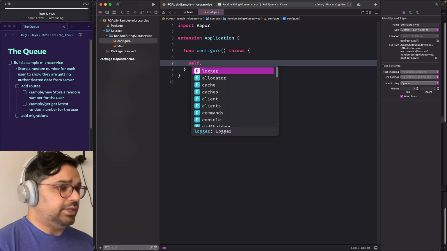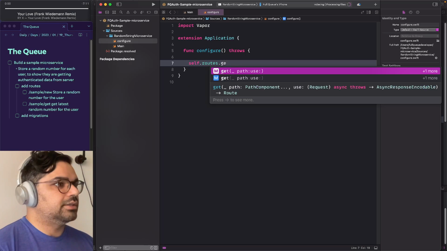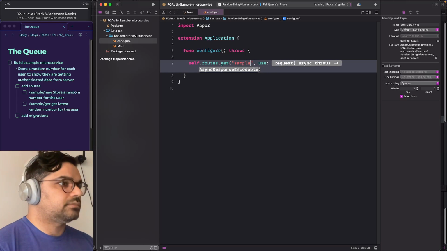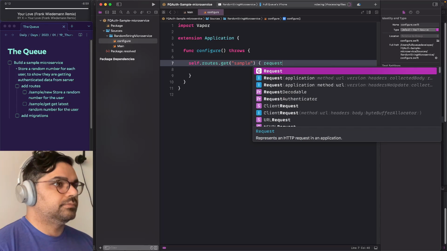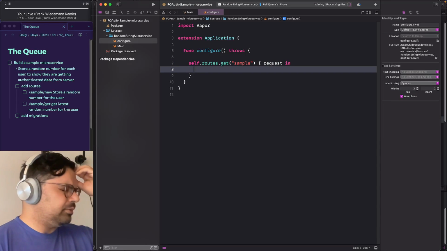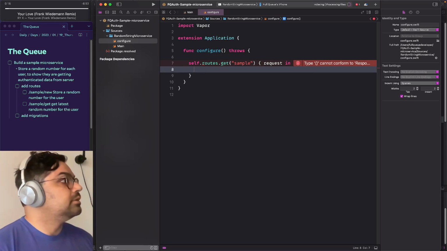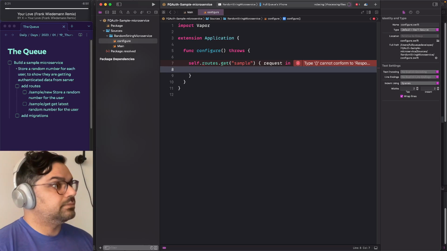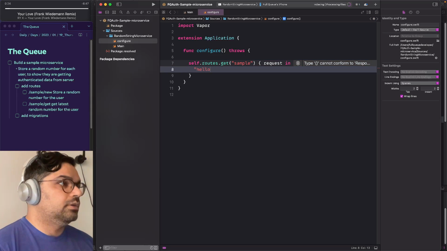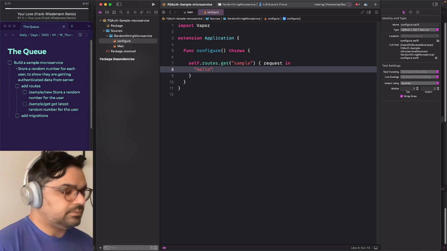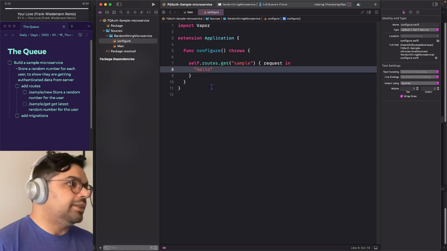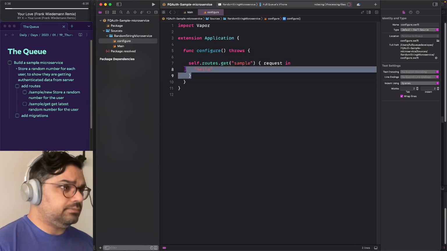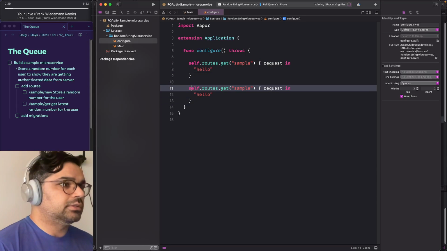Yeah, so we can have self.routes.get sample. And for now, we'll just return back, I guess we're calling that a random string. And then I guess we want to also allow it to create a new one.